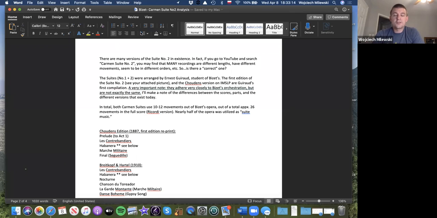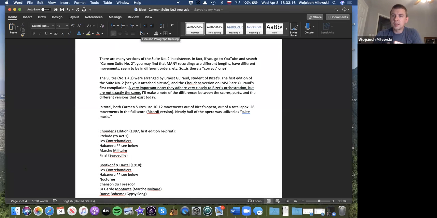Bizet himself worked feverishly hard on the opening of Carmen. And so he rewrote, he edited, he made changes, he took note of what the director was doing, took out pieces, added pieces. It was a work in progress even until the premiere. That's very important to note because even after the premiere, those first 10 performances were then different from the next performances of the same run. He added back in some things, took out some things.